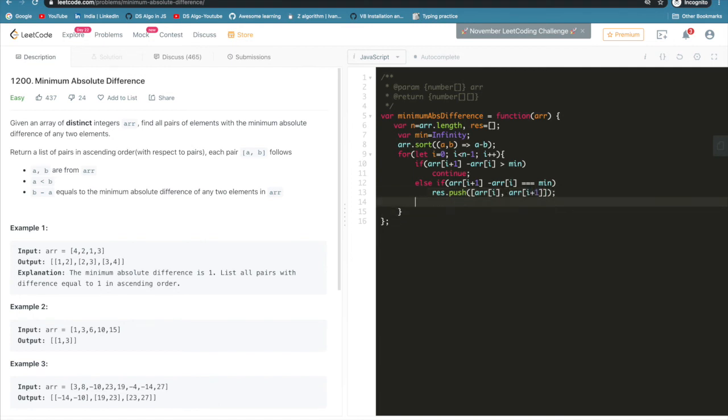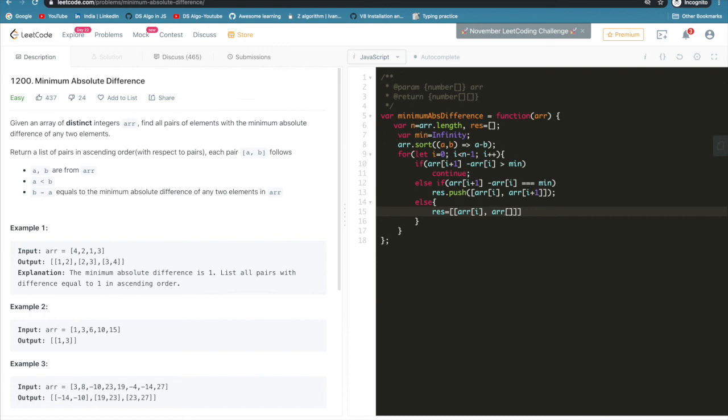And the other case is when it's less than minimum. In that case we create a new result array from the pair.